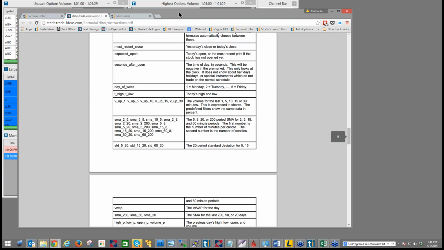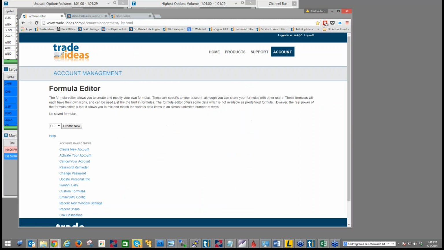What I want to do is add some variables to our custom filter so you can see the power of it. So let's go right to the formula editor, and I'm going to create a new one. Let's create the new one as U1. I'm going to do about 10 of these. I'll be pretty quick, but I promise you, as we get into the latter stages of this, you're going to have a good idea of how to do it.